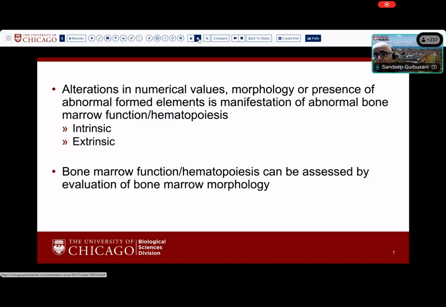So, for example, when we have a hematologic malignancy like acute leukemia or myelodysplastic syndrome, it's a problem associated with the bone marrow, which results in these abnormalities in the peripheral blood. Or they can be extrinsic. So, for example, if somebody's had trauma and blood loss, the bone marrow will respond to that by turning out more red cell precursors. And you can see sometimes nucleated red cells as a compensating mechanism. So you can see many more polychromatophils in the peripheral blood.